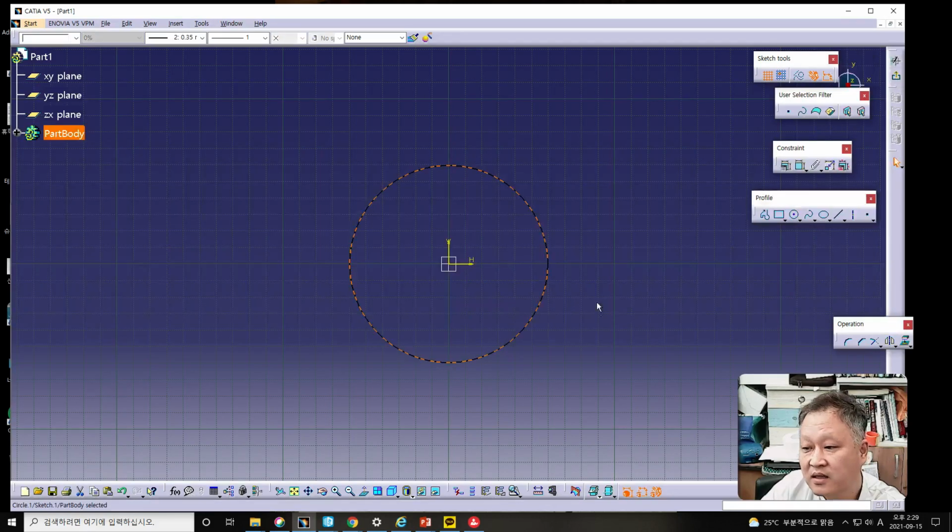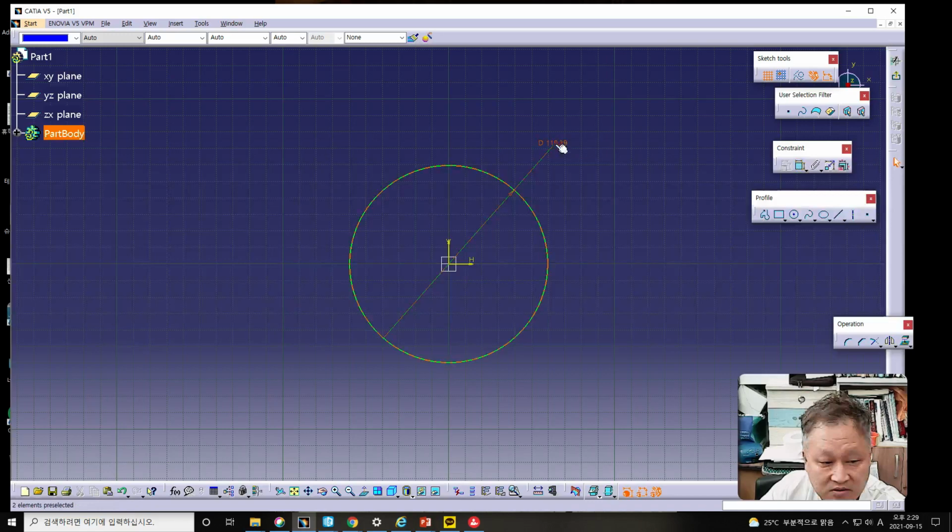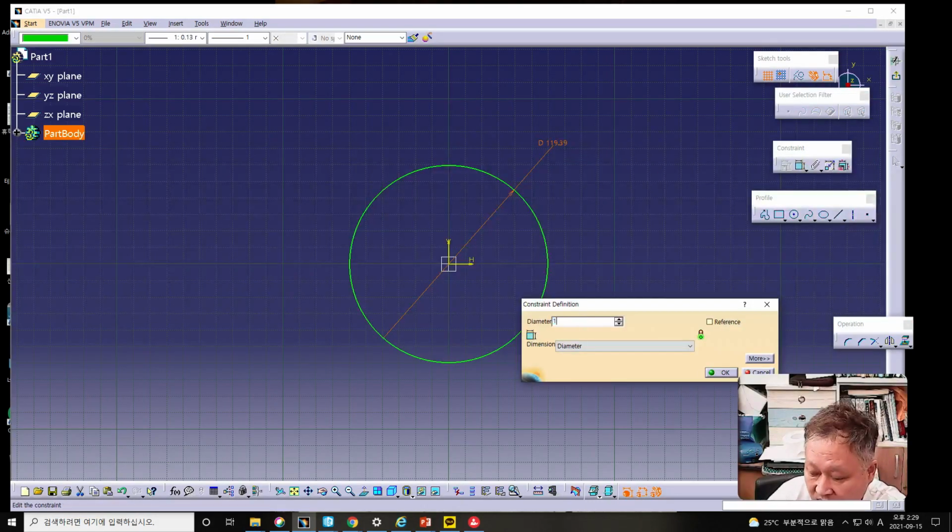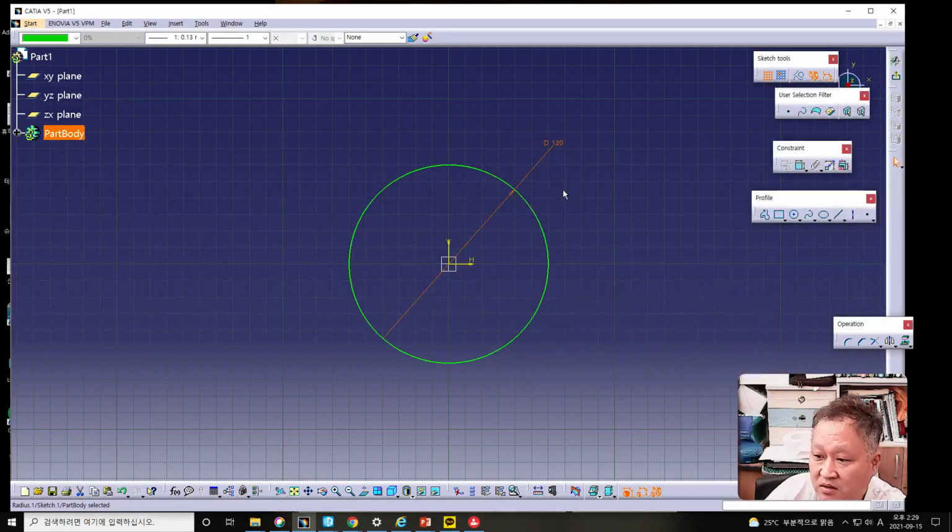First, I click the circle, and by using the constraint menu, the diameter of the circle can be given this time. The diameter should be 120 millimeter in this case.